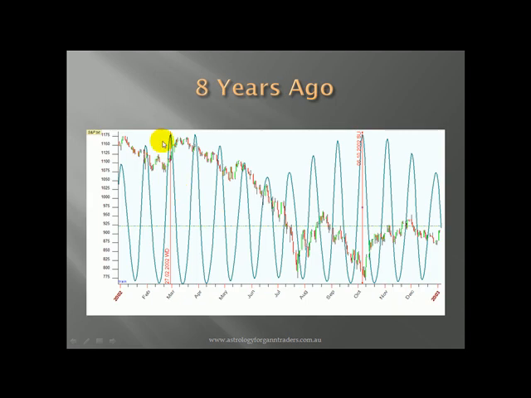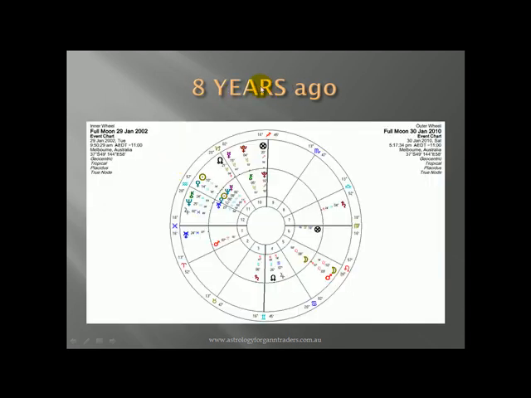But what's fascinating about this is 8 years ago, you can see we've got the full moon in 2002 and then the full moon in 2010, which is 8 years, not quite a day, but both are full moons. Look at what's happening. Venus is involved, because remember the 8-year cycle is a Venus cycle, so it was conjunct pretty much the sun here, and again the sun 8 years later. So you can see not only Mars is in the picture, but Venus. So the Mars-Venus cycle is very much related to these lunations as well.